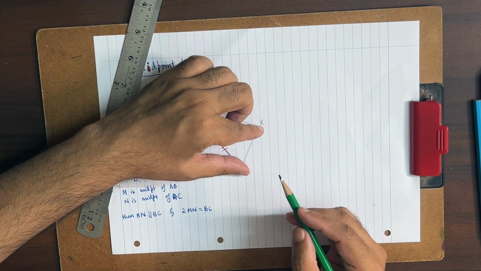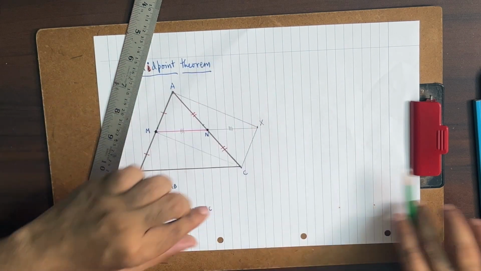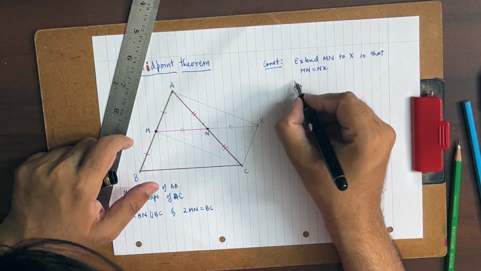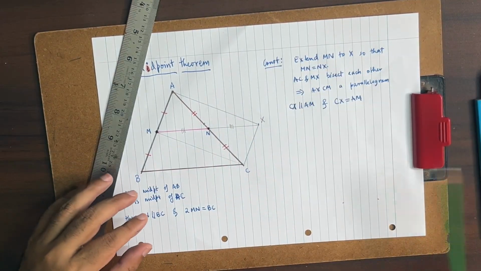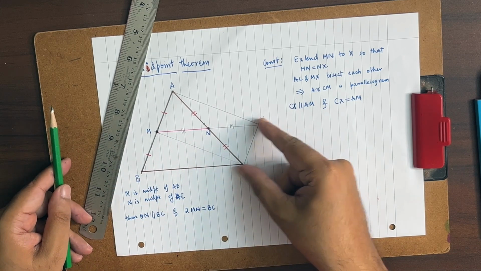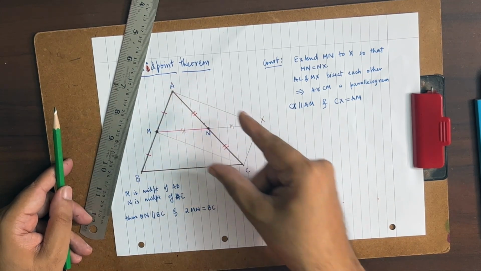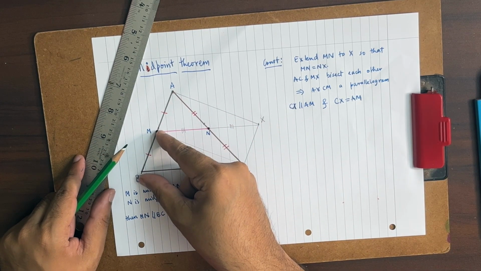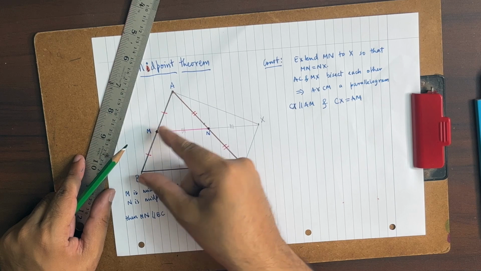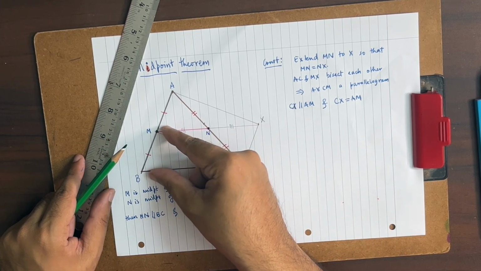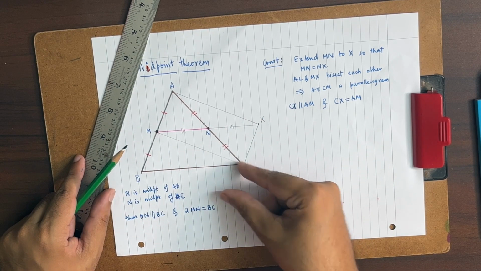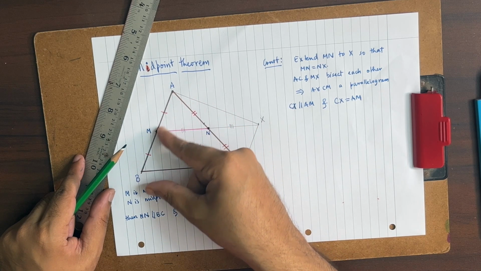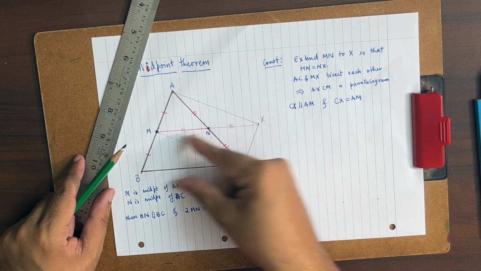AM and CX are equal and they are parallel. Okay, so let's write that. So what do we know? So we have CX is equal to AM and it is parallel to AM. But wait a minute, AM is equal to MB. Okay, AM is equal to MB. So CX must equal MB as well. Further, CX is parallel to AM, but AM is essentially this line, a segment of this line. So essentially CX is also parallel to BM.